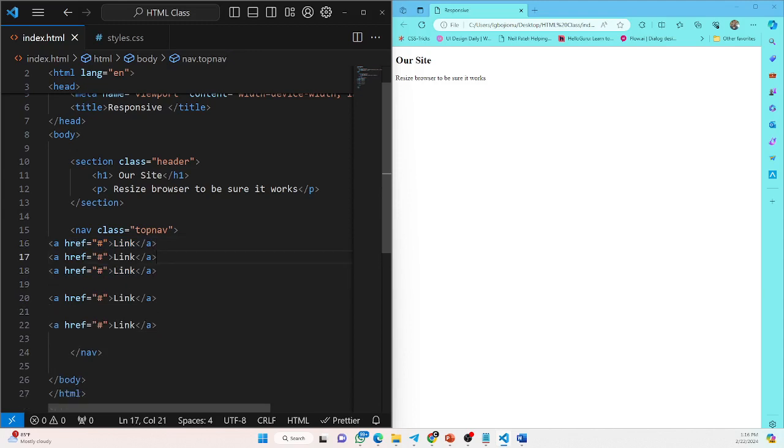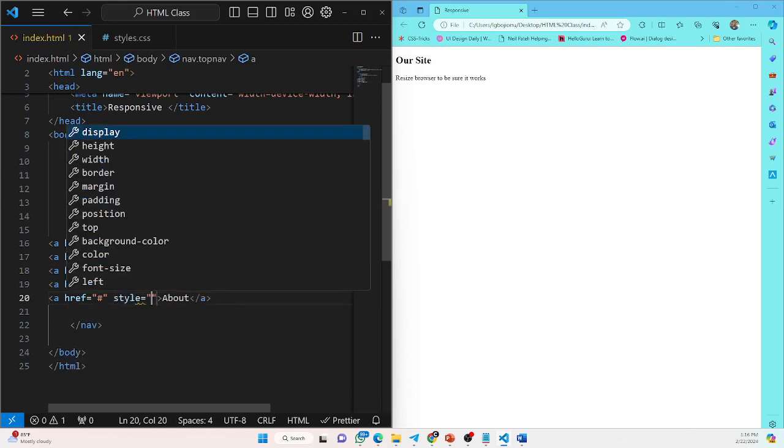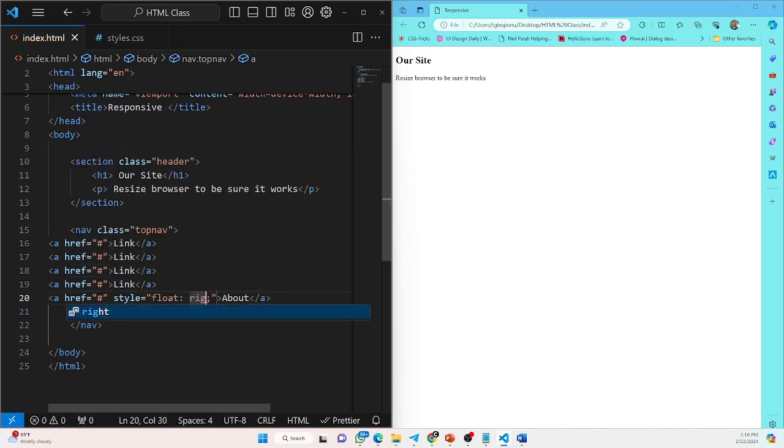Right, so removing the extra lines. But for this one, about, I want to add a special style. This is an inline CSS. I want to say float right, so this keeps it to the right. I reload. You see about is on the right.